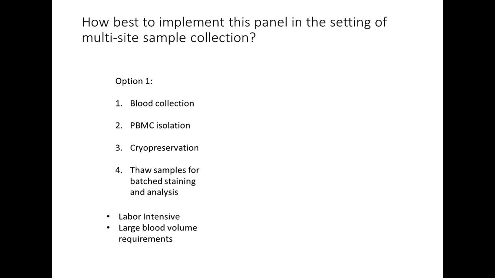The primary downsides are that it's quite labor intensive because it does require that PBMC isolation, which also requires relatively larger blood volumes for effective isolation as well as cryopreservation and storage. And it can also be somewhat prone to technical artifacts, though being able to batch samples for analysis does help to mitigate that to some extent.